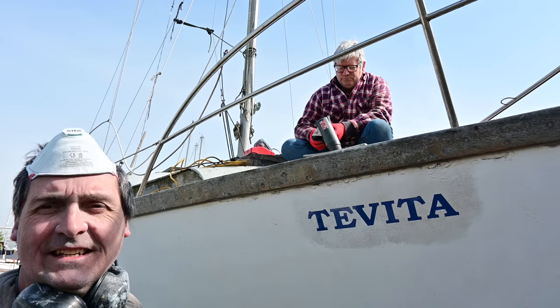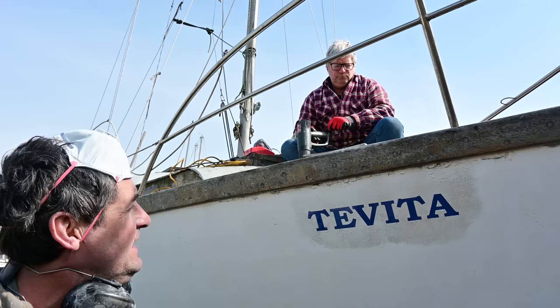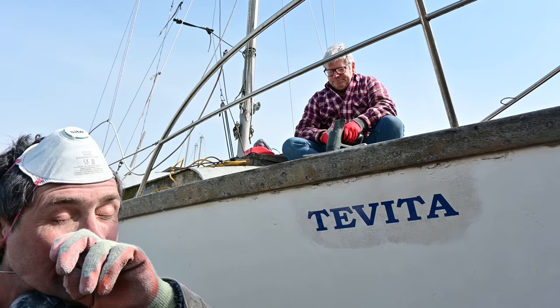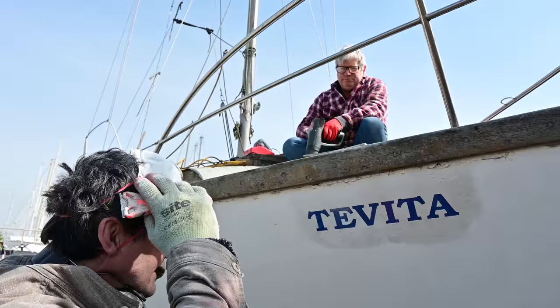Here we are at the last bit of the top side at long last. I'm going to take the name, the last of the three names, off Tavita, so she will be nameless for a short amount of time. Brother-in-law up the top there, Roger, co-owner Roger is doing the deck at the moment, starting to burn off some of the deck. So yeah, just want to get this last bit done and the top side sanded. So there we are.